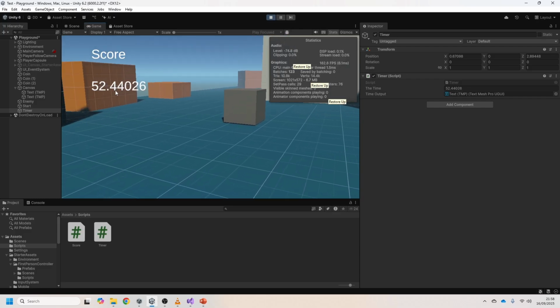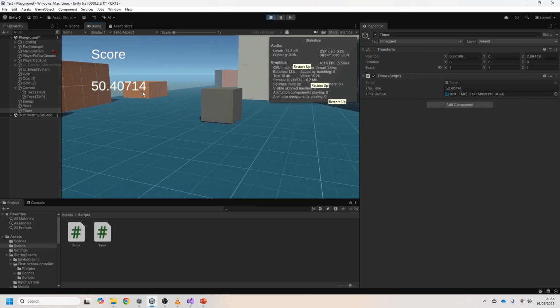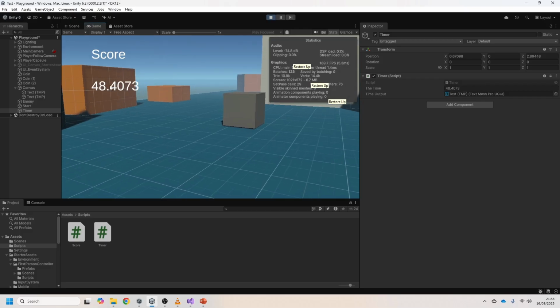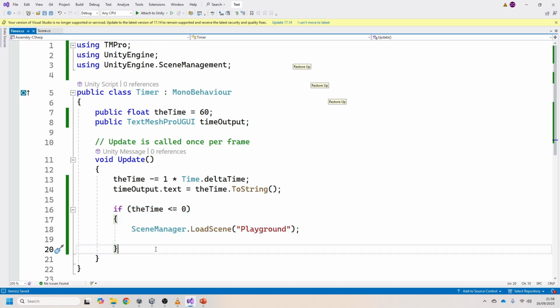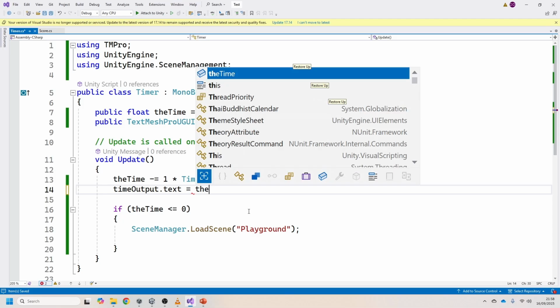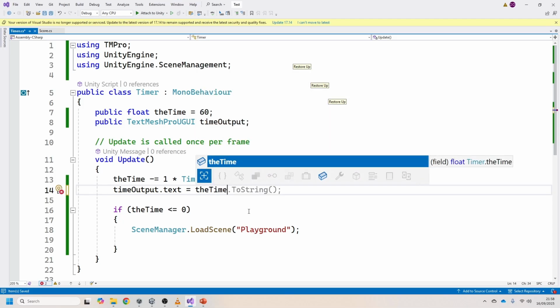All we're going to do now is round that number to the nearest whole number, because basically we just don't want that. Back to your timer code, and when I update the time and convert it to a string, I'm going to replace that entire section of code after the equals to say the time, and I would like to round that using a math function.